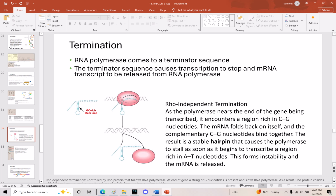Here is the RNA transcript that is being made. And essentially, as it's being made, there's this GC-rich loop, or GC-rich area, that's going to fold back on itself and make a hairpin. And that causes RNA polymerase to fall off. So it's kind of that simple. It's almost too simple, it sounds hard. Rho-independent termination is just caused by an area with lots of G's and C's.